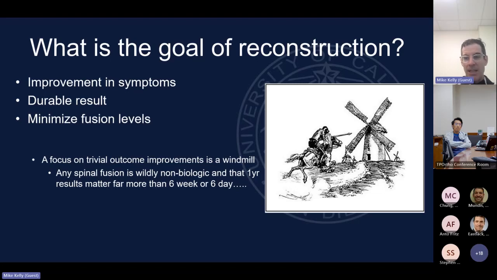I don't know that that's necessarily what needs to happen if we can determine segmental alignment targets in people. I think that even one segment flat back is really very bad. We do want to minimize fusion levels. I think that's important to think about as I talk about the rest of this, because I am certainly not advocating that everyone needs T4 to S1. That was a joke in St. Louis that T2 to the sacrum is sometimes the most conservative option. That's a little crazy. That's not how we're thinking.